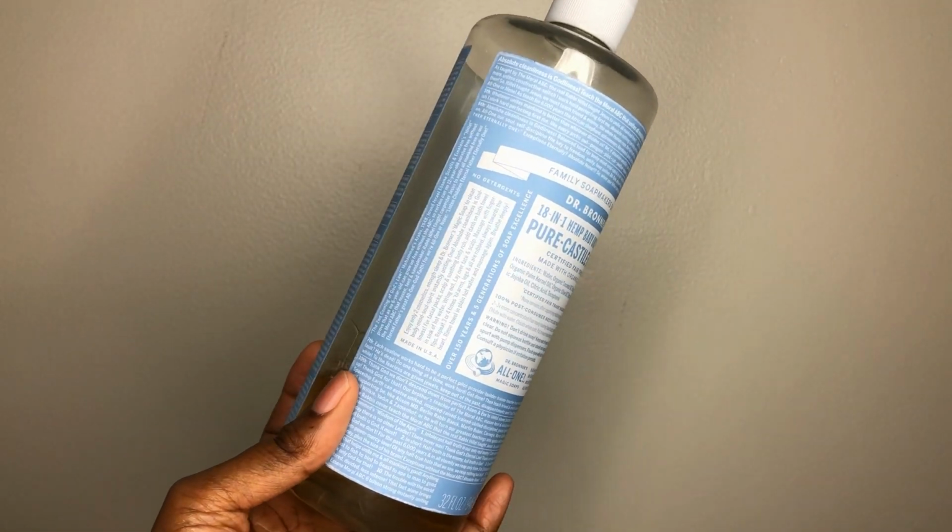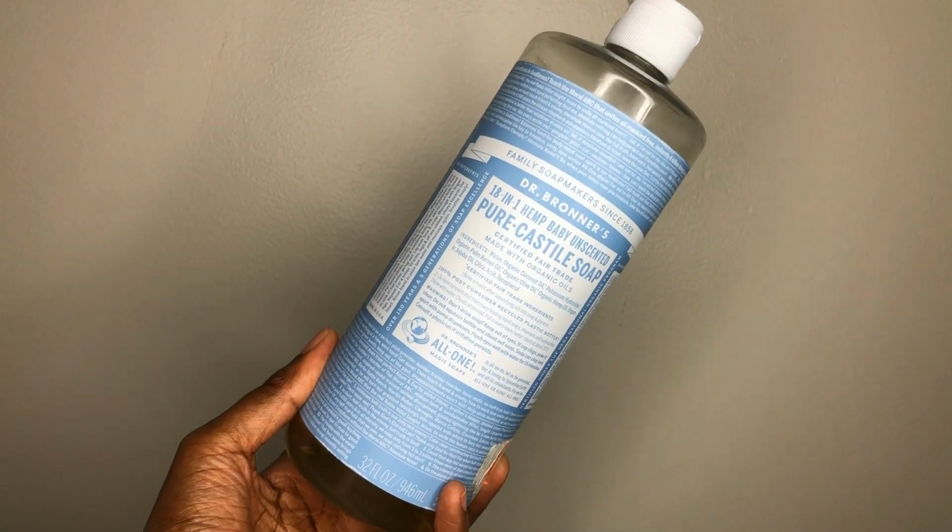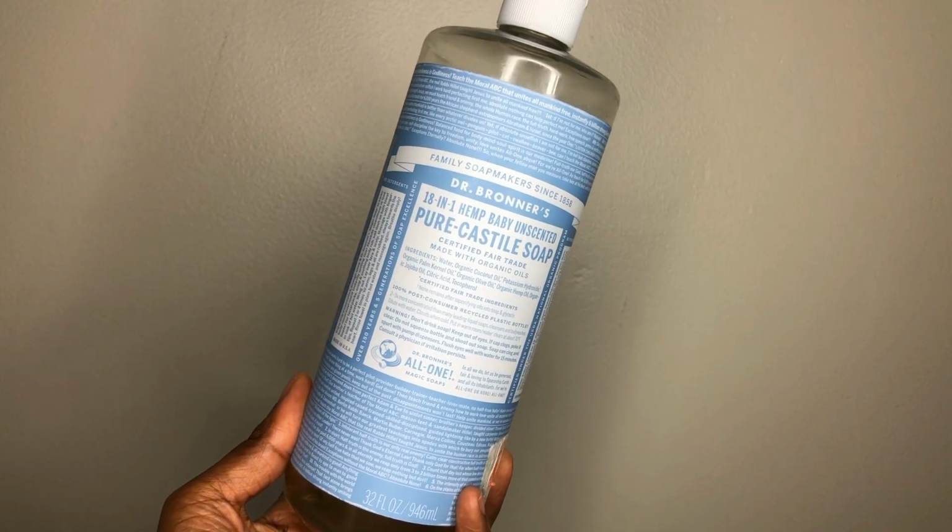So the first thing that I do is I cleanse my face. I use Dr. Bronner's soap to cleanse my face. Like I said, I'm a less is more type of person, so I also use this on my body. Dr. Bronner's is something that you can use on your face and your body, so it's not terrible or anything like that. This one is the baby unscented, yeah.